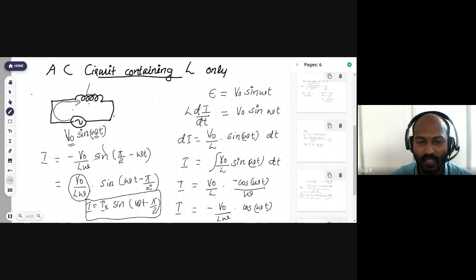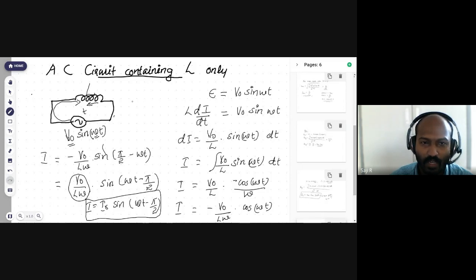We know that there is no fixed direction for AC. When the current starts to increase from left to right, an induced EMF will be generated inside the coil in the opposite direction. That induced EMF opposes this current. As a result, for a short interval of time, there will not be any current flowing from left to right.